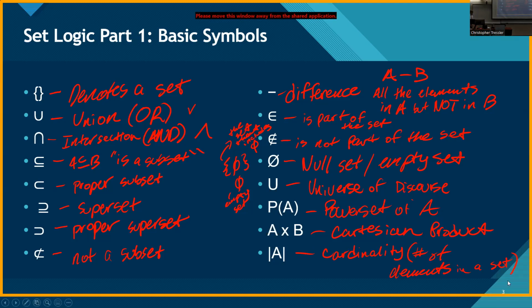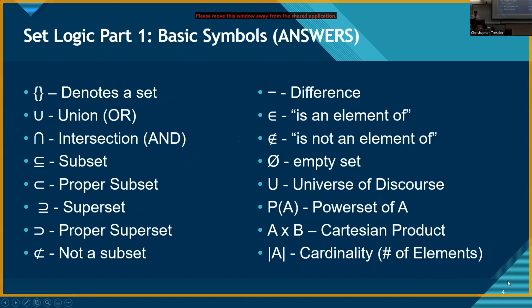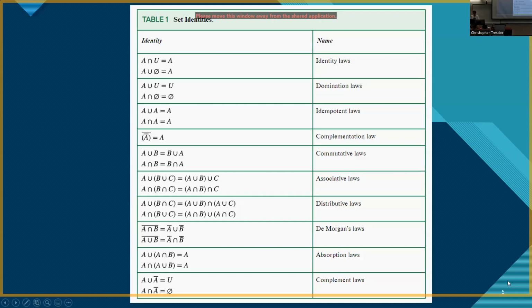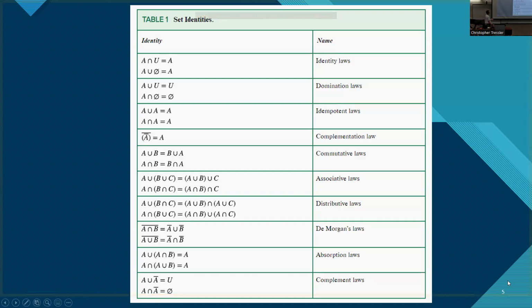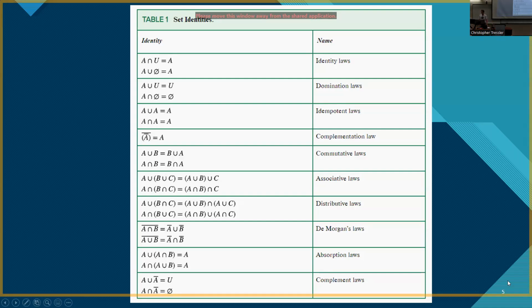All right, so now we get to move on and start going from just definitions to actually doing stuff with these definitions. Here's the answer key in case you needed it. So now we have all these laws. You'll notice these laws, we've seen them in the past, and this is where I believe we'll probably have some form of proofs to do. Notice that these laws are basically all the laws from Unit 1. However, they're now put into set logic instead of propositional logic.